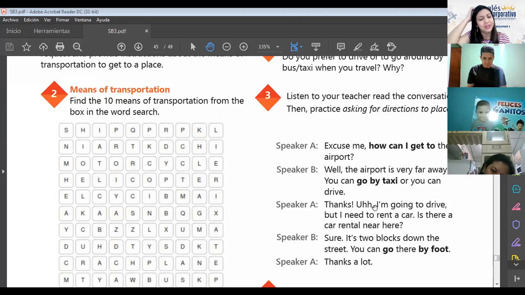Okay. So I would like to take a screenshot of the conversation and you are going to practice with your partner. But instead of the airport, maybe you can use other places. You can say the shopping mall, the zoo, El Tunco Beach, La Libertad Port, any other places, okay? And you can take as a reference the place you are in this moment. For example, I am here in San Salvador, and if I want to go to El Imposible Forest, how can I get there? Or how can I get to the airport?